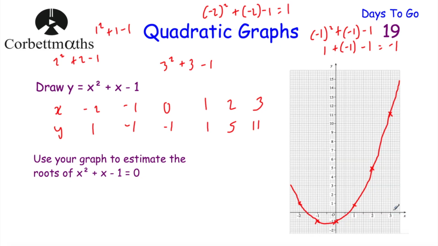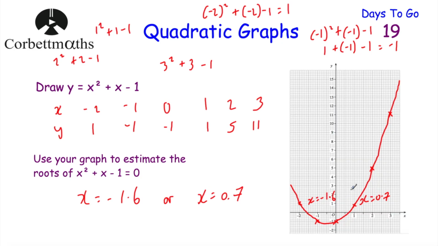So if we want to find where it crosses the x-axis, we just need to look at the graph and see where it crosses the x-axis. So if we have a look at this point here, now obviously here, this graph's been shrunk quite a bit. Whenever you actually have this on a test paper, you can read off the numbers quite nicely. But I think that's about minus 1.6, so x equals minus 1.6. And here I think that's about 0.7, so x equals 0.7. That's my estimates for the solution. So x equals minus 1.6 or x equals 0.7. So that's our two estimates from our graph.